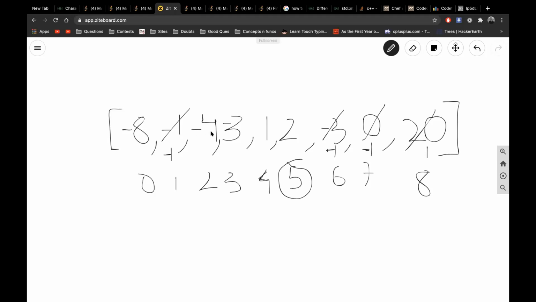All the non-relevant part of it, like negatives, 0, and numbers greater than the size of the array, will not be of any use. So that's why we have just cut them, and all the numbers which were relevant are still here. Like it is still 8, it is still 4, it is still 3, and it will still be 2. Yeah. So whatever is useful for us is still there.